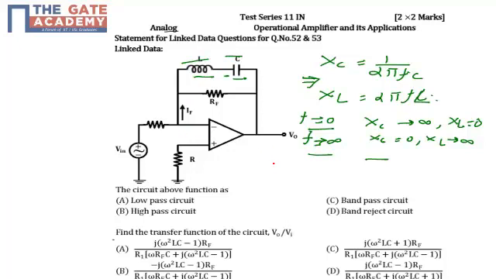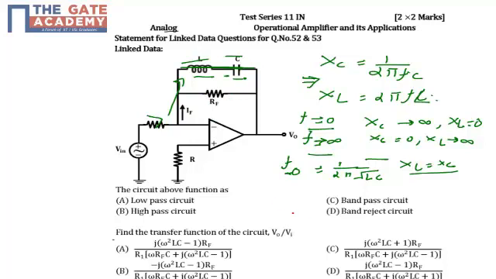But consider the third range, which is the cutoff frequency, for which this LC network is working in resonance. That frequency will be 1 upon 2 pi under root LC, depending upon the values of L and C. For that cutoff frequency, my XL is equal to XC. So this path eventually acts like a short circuit wire. Then my RF will be shorted, and my entire input current is going to flow through the short circuit wire. Now there will be no current flowing towards the op-amp, so my op-amp is not going to work for this frequency.